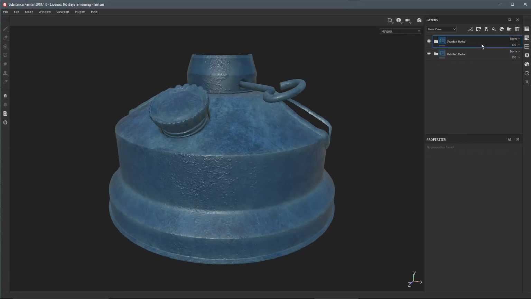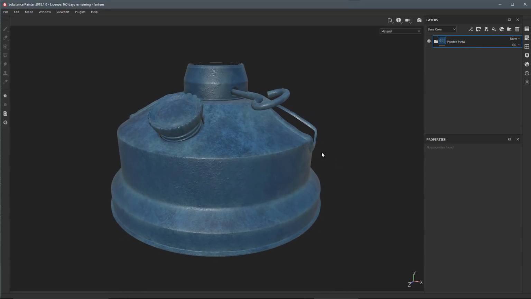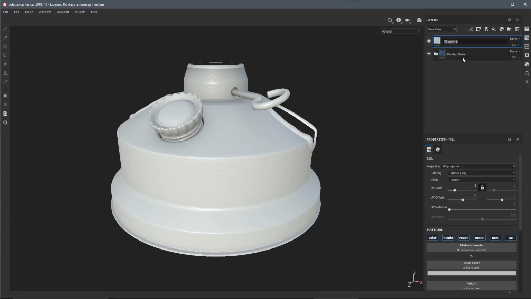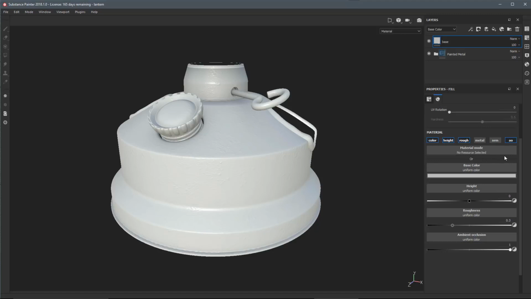For now, let's go back to this painted metal that we've imported in and just delete it. All right, now that we've done all that, we can finally get to the part of actually creating that rust material. So let's begin that work. Here in our layers, I'm going to create this fill. Once again, I'm going to go with that same nomenclature of starting with just the base. So this is going to be our base. Here we'll navigate to our channels, and I'm going to be working with color, height, and roughness. Metal we'll turn off, normal we'll turn off, and here you'll notice that I actually have AO already enabled.